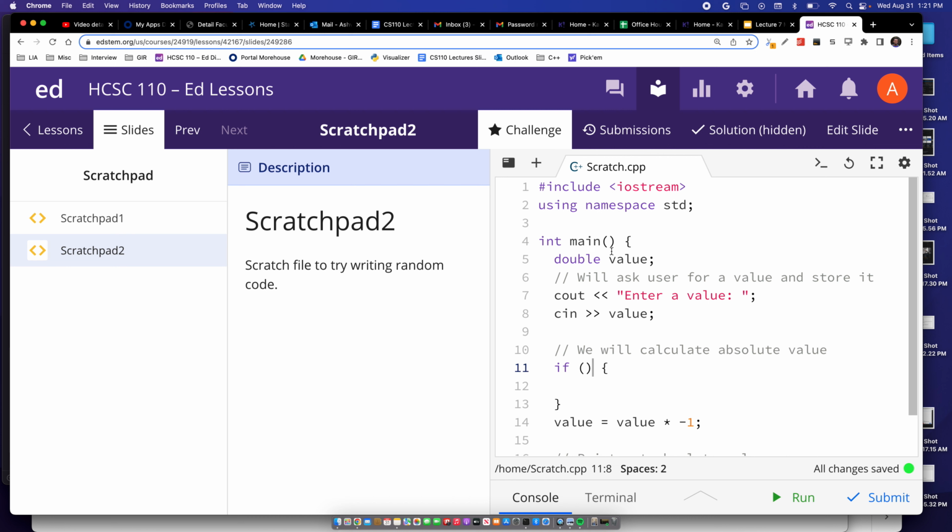But now let's run it again, and this time we'll do a positive value, 2.5. So again, what's going to happen at line 11? And is it? It's not. So this is going to come out to true or false? False. And so because it's false, everything here gets skipped. And we just print out absolute value is value, and we haven't changed value at all. Absolute value is 2.5. Yeah. Yep.